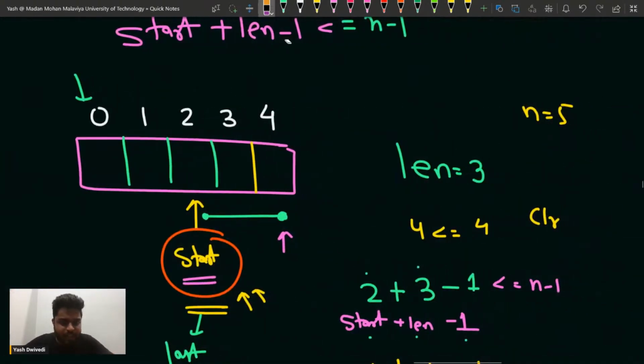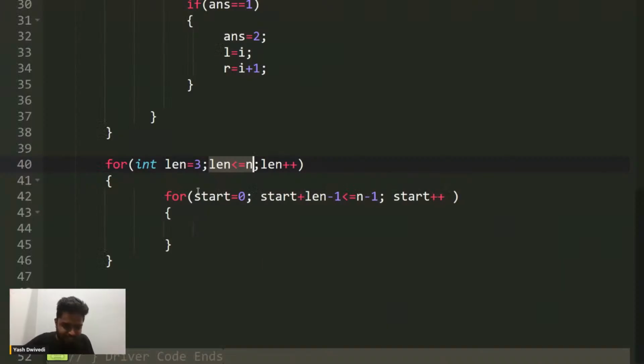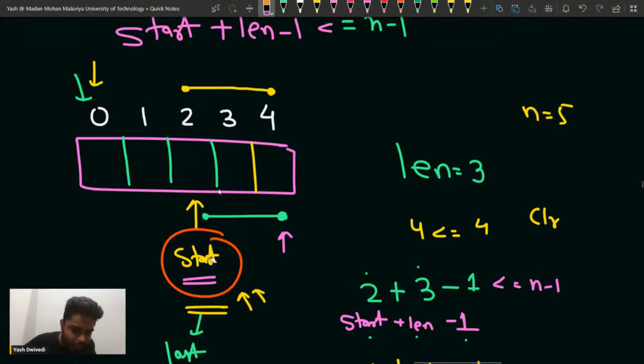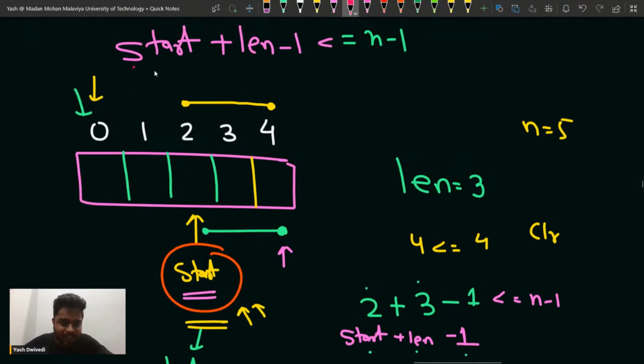Okay, so what I will be doing here is, you can see that this will be the last valid start if length is 3, suppose. From here till here it is going, right? So I can have this as the starting point, because I can consider from here till here, then from here till here, then from here till here. Basically I'm saying that start can start from 0, but this is the last starting point. So you can observe that it is nothing but the last valid start value I can find with start plus length minus 1 is less than or equal to n minus 1.